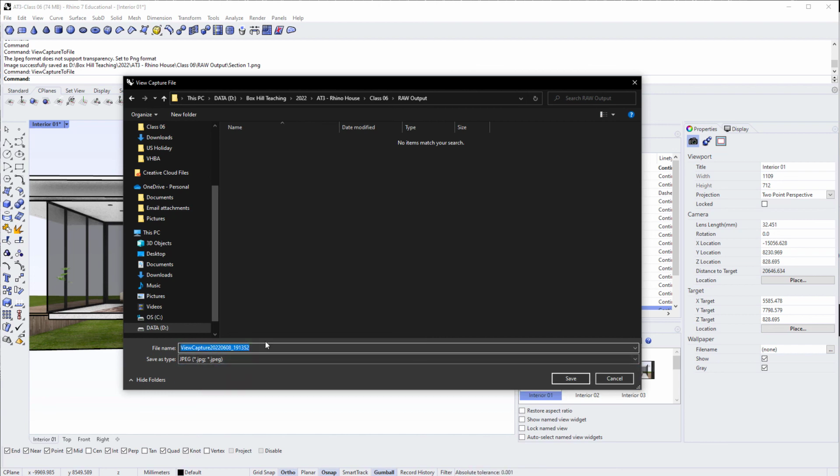Okay, and then we'll call this one section 1, and this one will be with background. Now you'll notice that the one without a background saved as a PNG file, and we need that, right? Because PNG files, remember, they don't save a white background like a JPEG does.